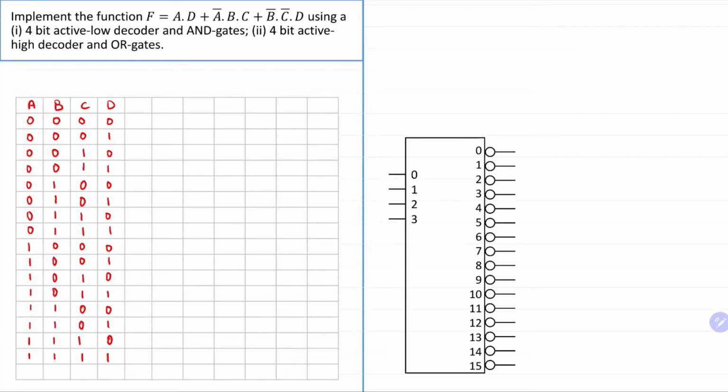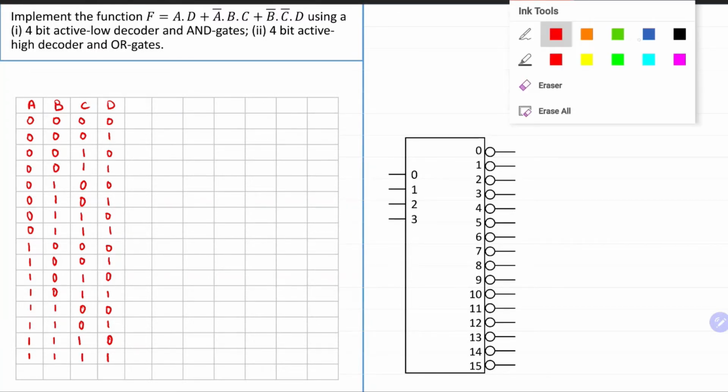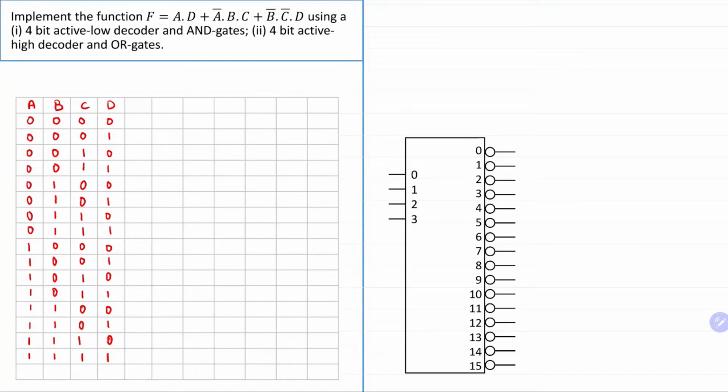Next, we're going to list down all the inverted Boolean variables. So we have A inverted, B and C inverted.